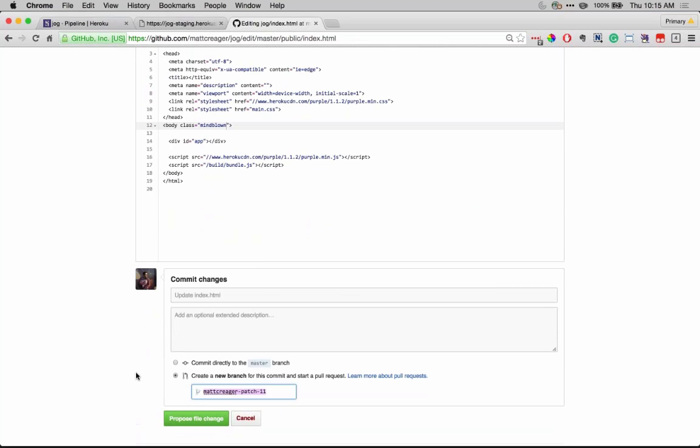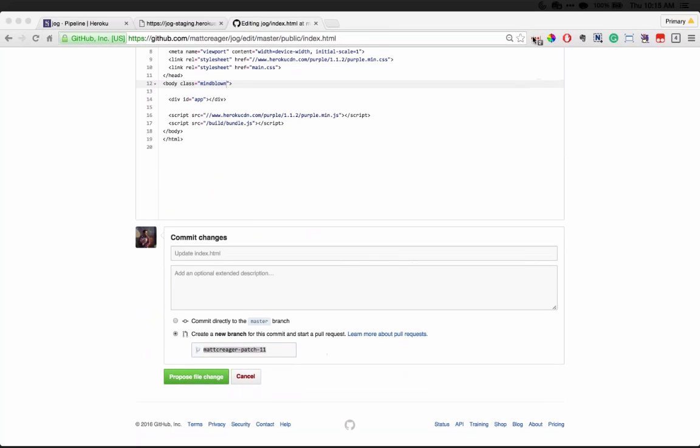Okay, so we're going to create a new branch, and a pull request in GitHub is really just sugar around this concept of a branch. And Git is a distributed version control system. It's fantastic because it lets you keep track of what's changing in your application. And GitHub is awesome too because it lets you collaborate, and pull requests are a big part of that.